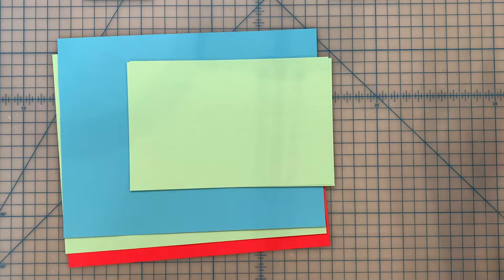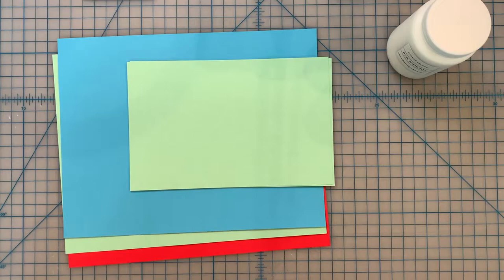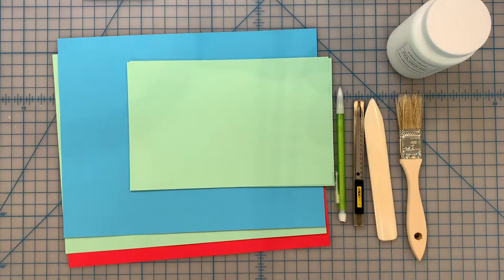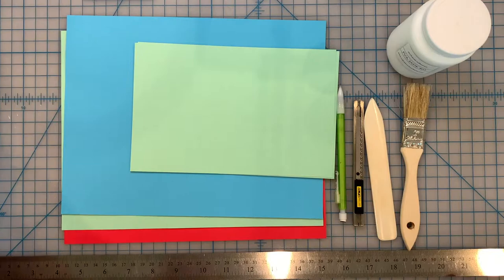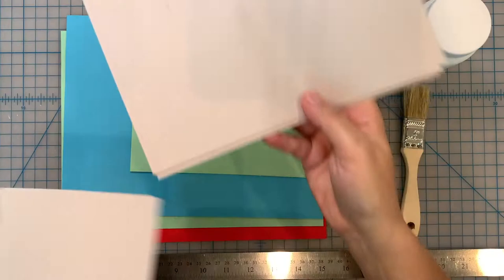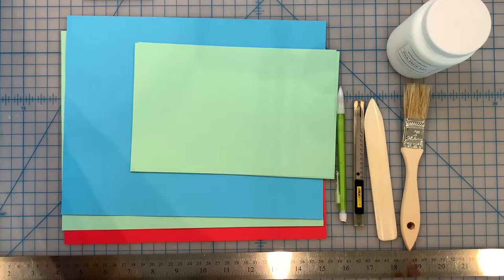You'll also need some PVA glue, your 1/2-inch glue brush. You can use your 1-inch glue brush as well. A bone folder, your knife, a pencil, your ruler, and you will also need some scrap paper in assorted sizes. So I have newsprint here, some bigger sheets for gluing the cover, and some smaller sheets in case I need extra, and these are gonna be for gluing the interior sheets of the book.